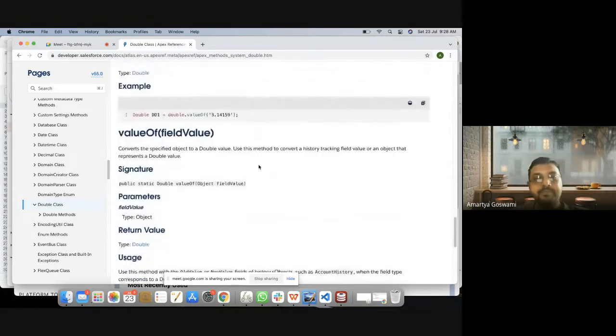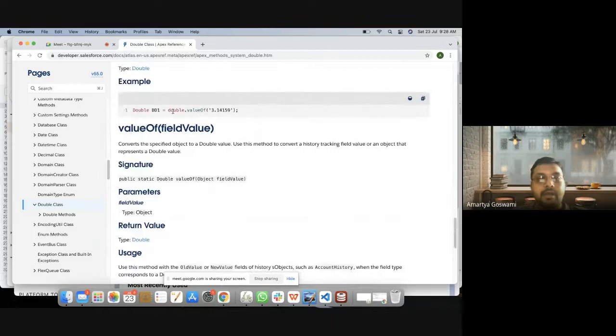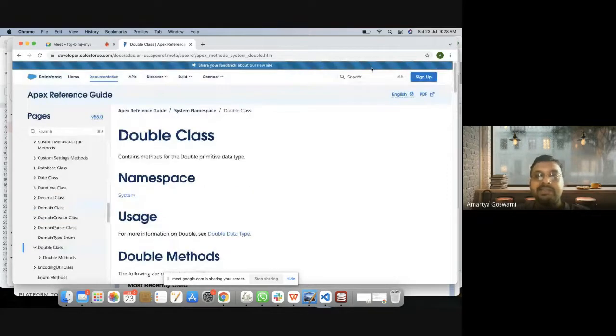When you are going through any primitive data type, you can just come to developer.salesforce.com and search whatever you want, not only primitive data types but also anything related to developing Apex.